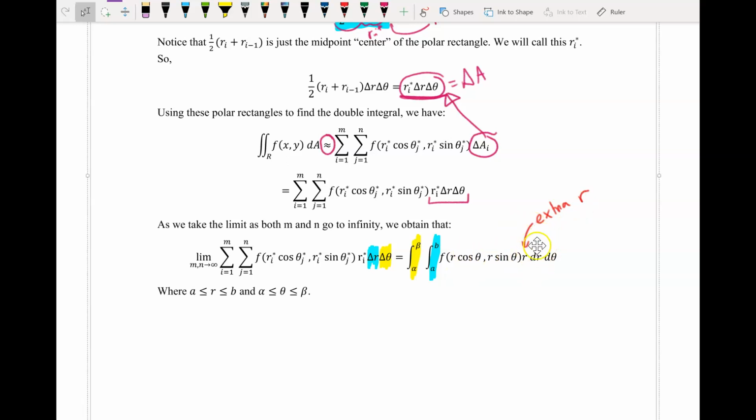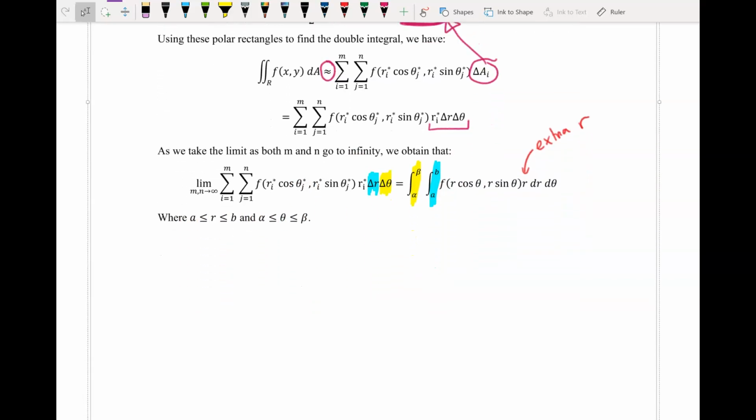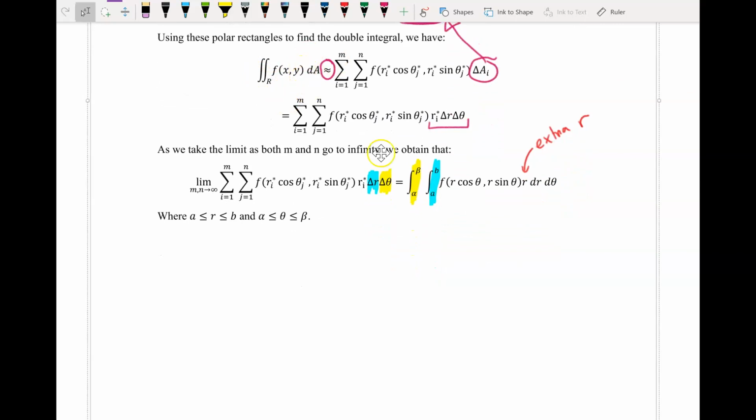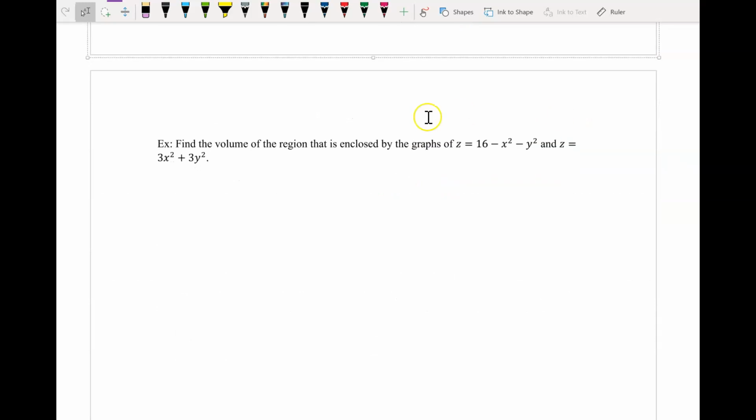And once you have that, you can just integrate with respect to r and integrate with respect to theta, which is actually pretty nice. Remember, r is just the change in radius, and theta is the change in angles. So to do a double integral conversion, again, replace x with r cosine theta, replace y with r sine theta. You'll have an extra r, and then you just integrate with respect to dr and d theta. All right, so this was a little bit of a derivation. In the next video, we're going to do two examples to get used to converting to polar.